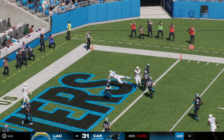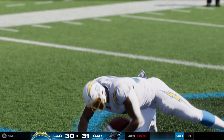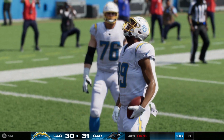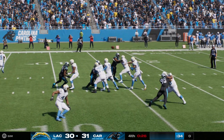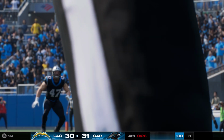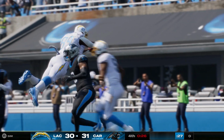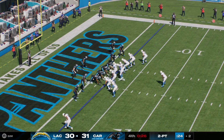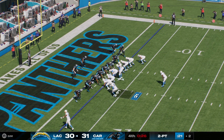His throw complete right side to the tight end Parham. And yes, he's into the end zone. So they get the late score they needed. And now the extra point can tie this thing up in the final minute. The big fella was the recipient there for that touchdown pass, and it seems like more and more the tight end is the guy you have to worry about most in the passing game.